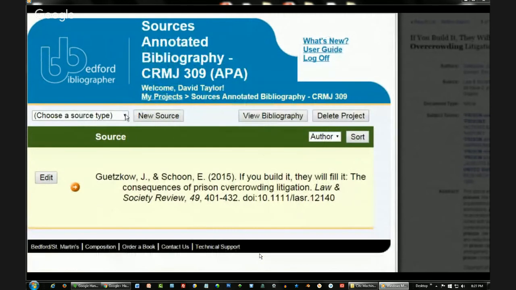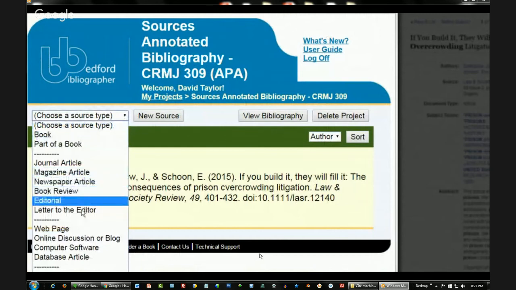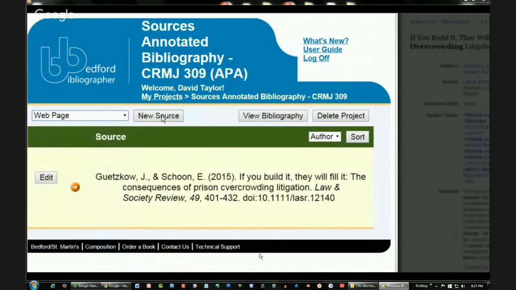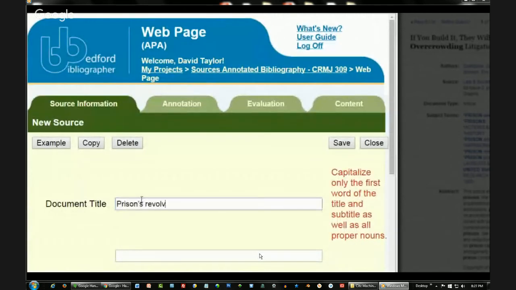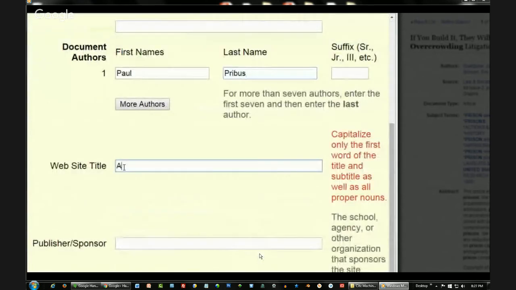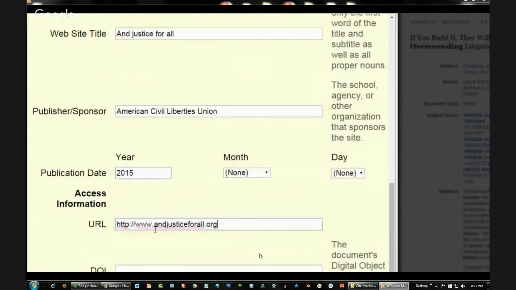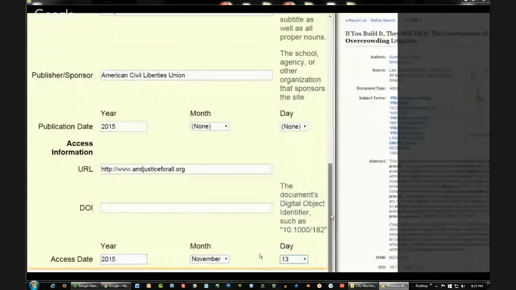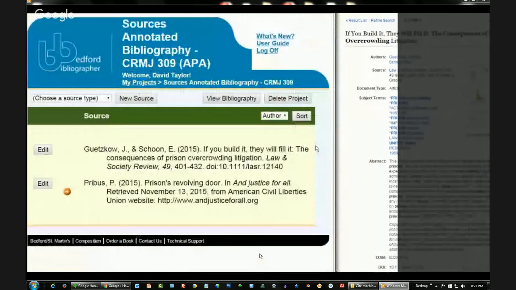Let's do that just very, very quickly. You often cite web pages. Let's do a web page very, very quickly. Select Source Type, click on New. We pop all of our stuff in there. Obviously, we're on speed dial here. But I just wanted to show you what it looks like whenever you have more than one in there, which is more often the case.